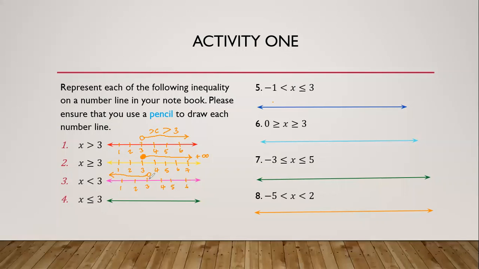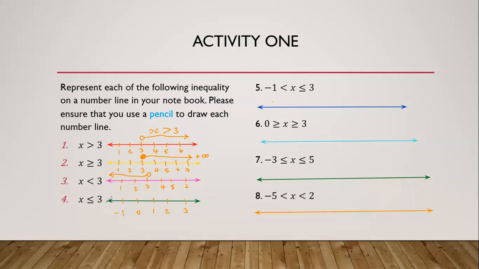Note that the circle is not shaded because it says less than 3. That means 3 is not a part of the solution. For this one now, it says x is less than or equal to 3. So we are going to shade the circle for this one. So we're going to be 1, 2, 3, 4, 5. So let's say that 3 is here. So that means that this is 2, then this is 1, this is 0, this is negative 1.